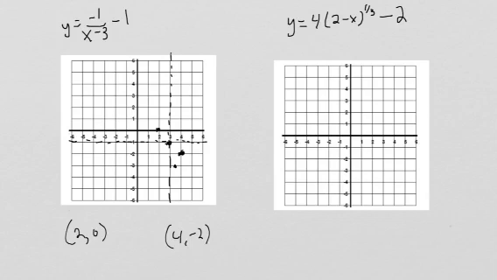And then really, we just have to get maybe one more point in before we can draw this. So if we plug in 5, we get -1 over 2, -1.5. Minus 1 is -1.5. So if we come over to 5, then we should be at -1.5, which is about right there.